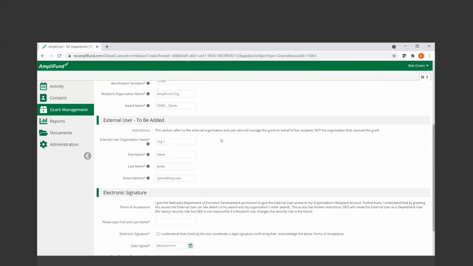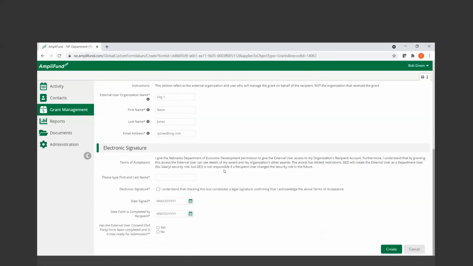This is going to be the same when we get in and look at submitting any form within the system. Anytime you see an asterisk here, that means that the field is a required field to populate. Also, some of the fields here, you'll see they have these little eye icons next to them. That means there's some additional instructions or information that's available to look at when we're going through and filling out these fields.